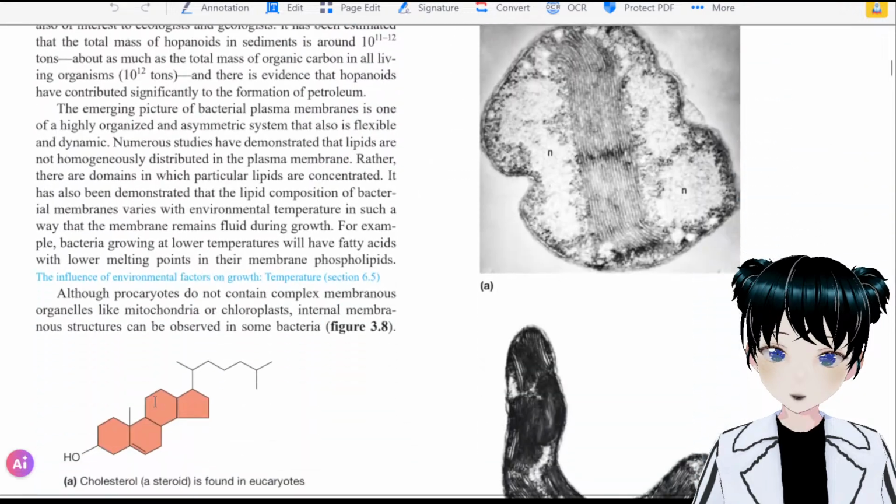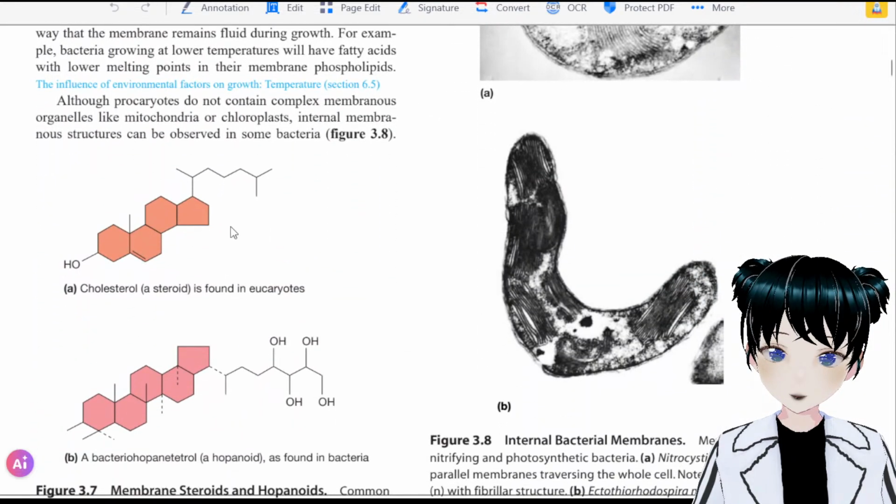Now how are they different? If you look at this diagram, this shows the cholesterol and this shows the hopanoid, the general bacterial hopanepentatrol. Now you will be saying, wow, they look completely different, how do you say that it makes the membranes different? The similarity is that a precursor for both of them is the same thing. Now you will be asking what a precursor is. A precursor is the compound from which a certain other molecule arises or is made, right? Like if you make a cake, there must be ingredients for that, right?